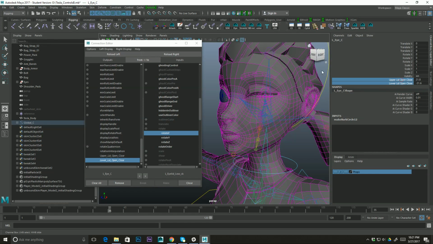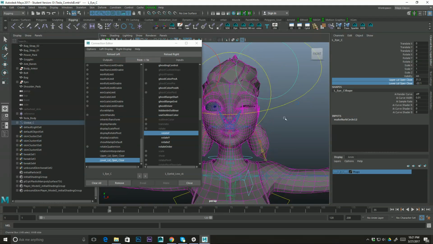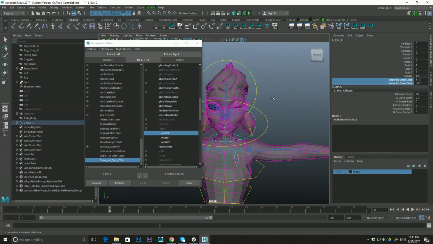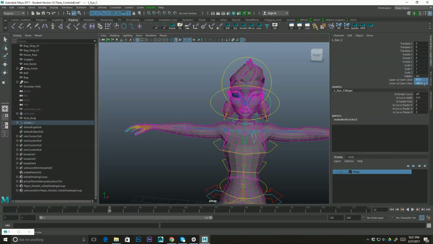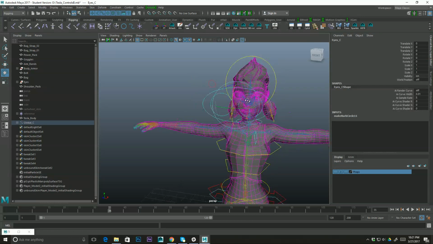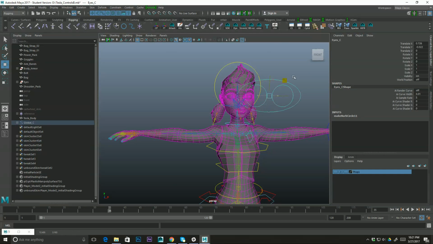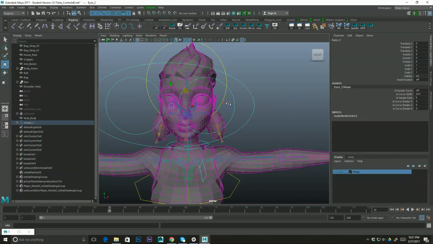Move them together at this point, and they'll just stay closed. Awesome. Yay. So that's a really simple setup that we've got here, which is really nice. We'll zero that all out, and now we've got our control. Move our controls around, and there we have it.